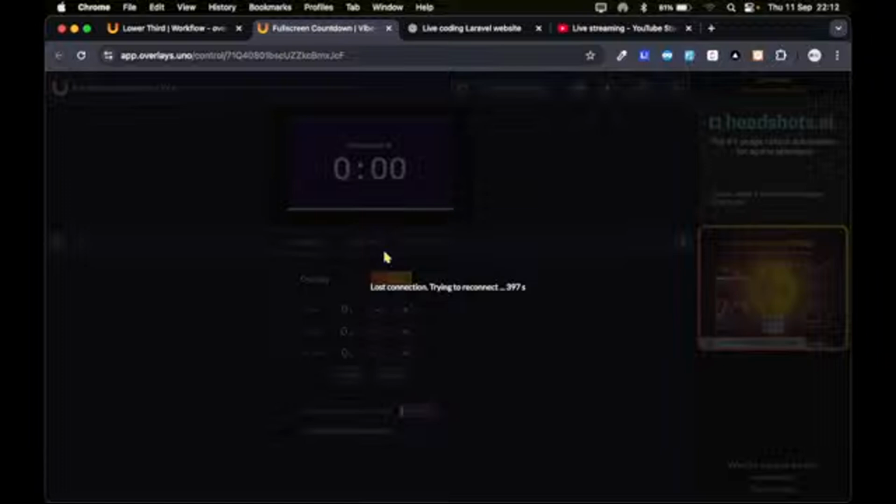I'm using Laravel. I'm using Filament as my admin dashboard, and I'm using PHP as the programming language, then basic Blade templates as the front end or the UI of the whole website. So now I can go to my localhost, put 8000. For those that know Laravel, this is how a Laravel project looks.